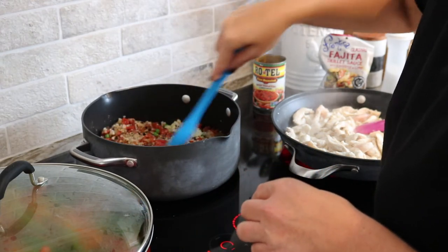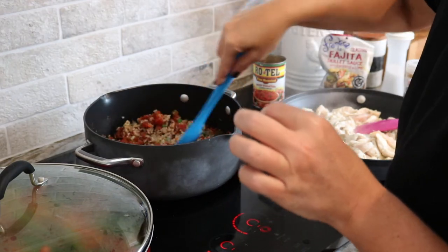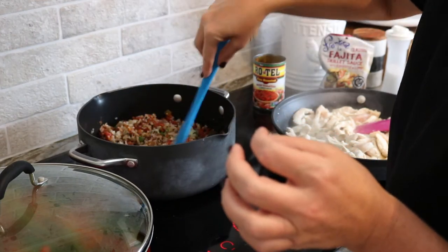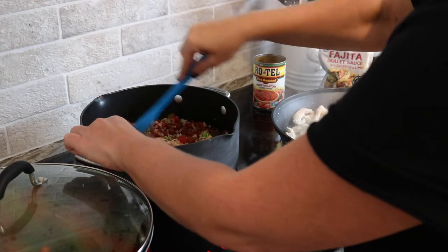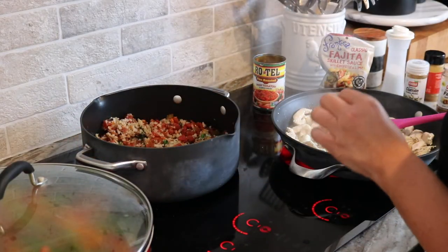But it's real easy. I'll do a taste test to see if I need to add any more seasonings. Sometimes I've gotten it too hot and sometimes it's not been hot enough, and we will just eat this with tortilla chips. I use the baked Tostitos and my husband will just use his regular Santitas that he likes. So that looks pretty good. We're gonna put the lid on it and let it sit for a bit.